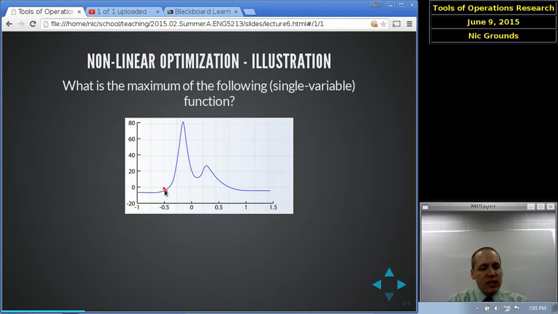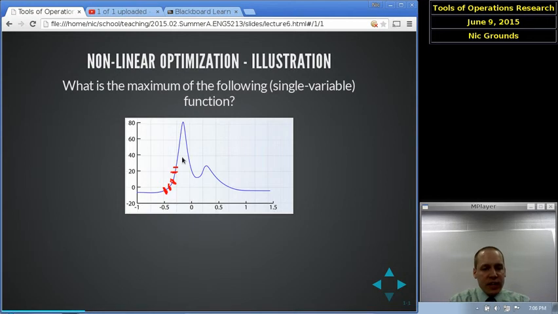And what it knows is nearby solutions seem to go up if I go to higher x values. That is, if I go to the right, say over here, then I'll get a better objective. And furthermore, if I go right again, I get an even better objective. And it keeps moving step by step in the direction of a better objective, one by one.